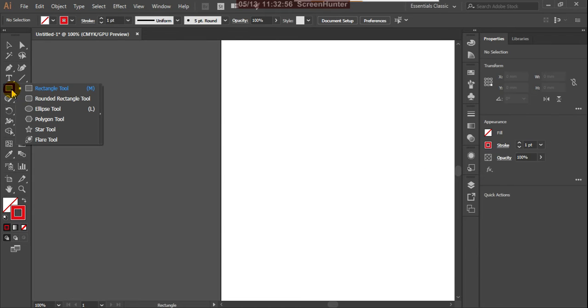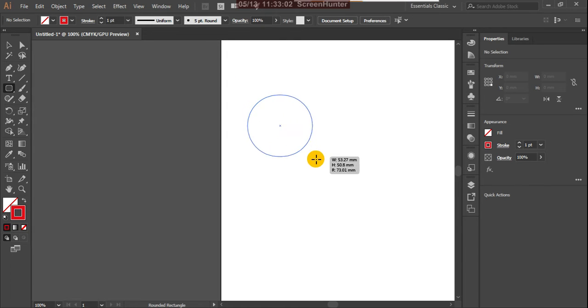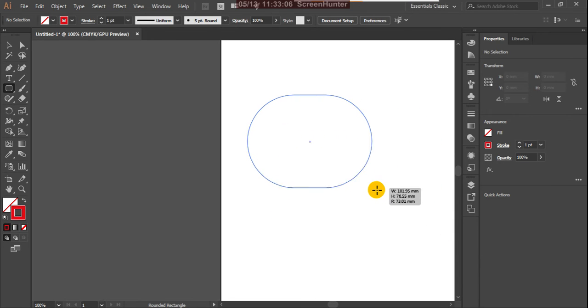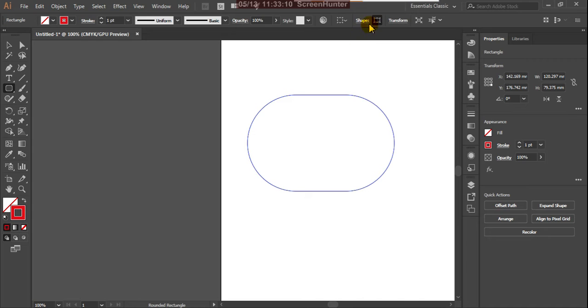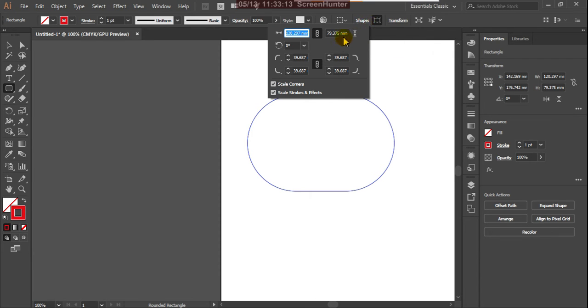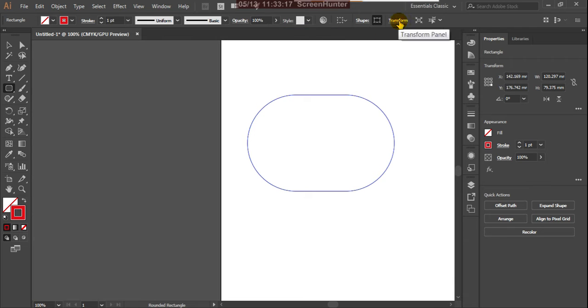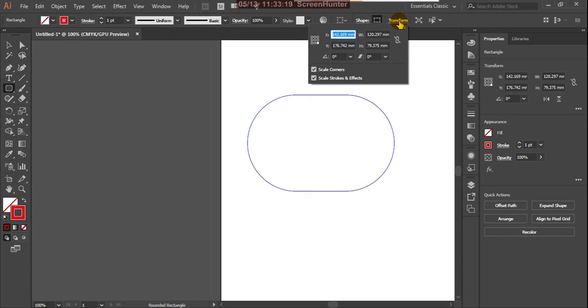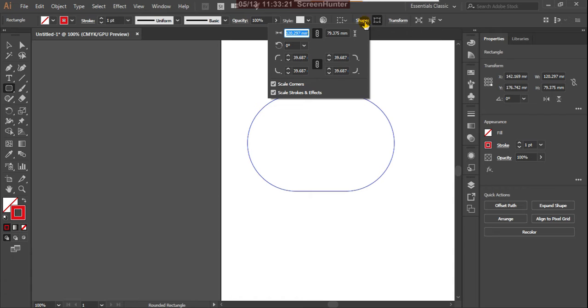Next, here we have the rounded rectangle tool. With this you can draw rounded rectangles. Suppose here, if you see this, from the shape options we can give the values also.